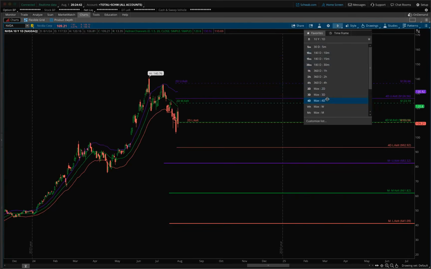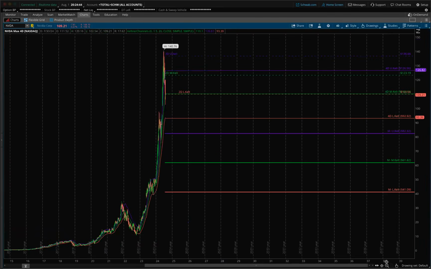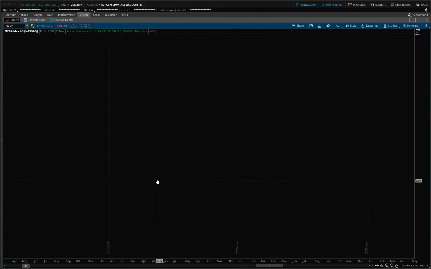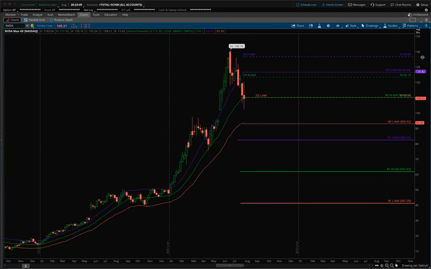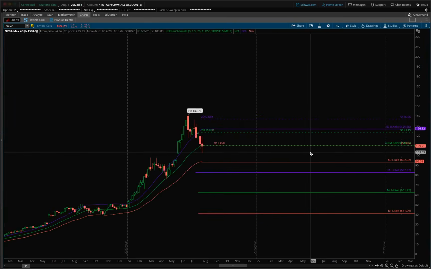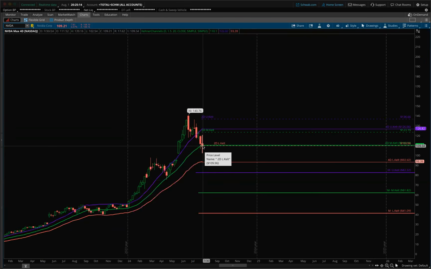Let's go back to our 4-day where we started, right? This is our 4-day. The most important thing that stands out here is the middle Kel. The middle Kel is the most important thing here. So it's always, why is price focusing at that level there? Is it because there's a lot of support and resistance? What can it be? With the Kels, it's letting you know it's a couple of different things on different time frames. So the 2D, this is the lower Kel, hence why the price is still where it's at. Also, the middle Kel and the 4D, which is very important.